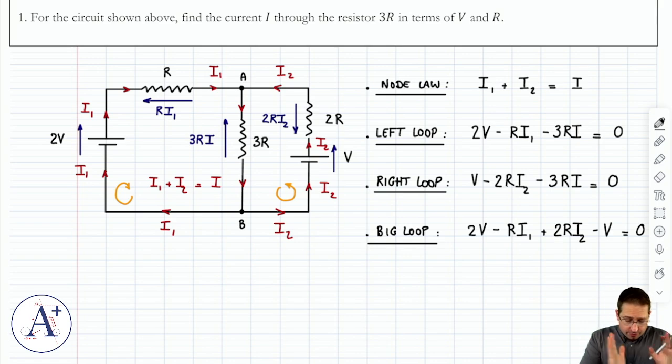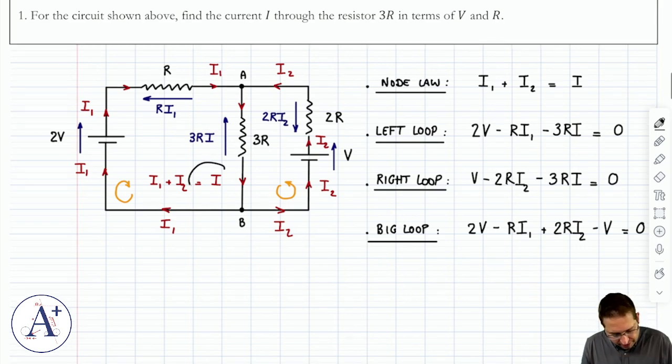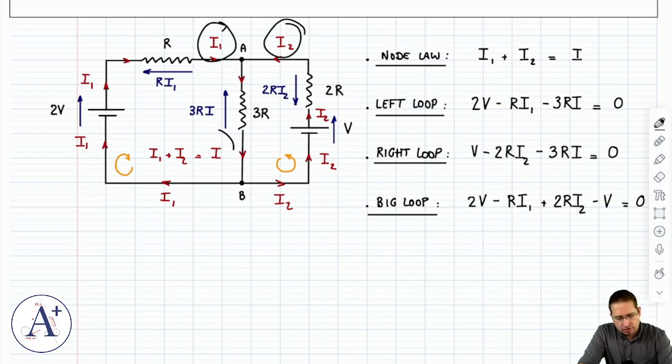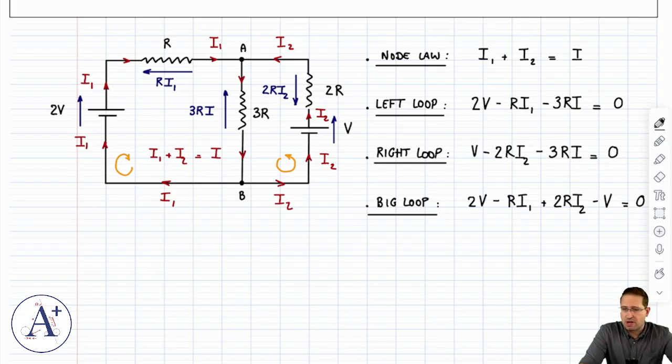Now, before we solve, because we still want to find this guy, that's the goal, let's remind ourselves that if we have, let's say, 3 unknowns, because we don't know I1, we don't know I2, and we don't know I, we need 3 independent equations to solve. This is how math works. One equation will solve for one independent variable. Now, I have one equation here, so that's pretty good, which means I only need 2 more, so I can pick 2 out of the 3 loop laws.